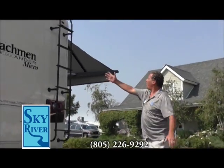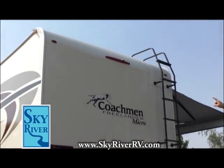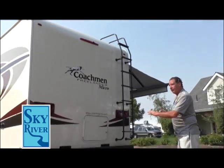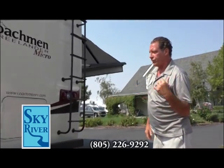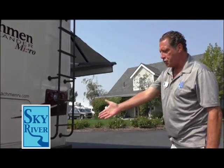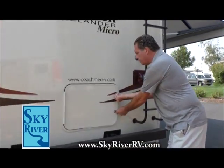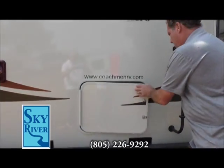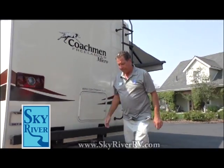And look, it's got a fully walkable roof and also a reverse cam. You can see it in there in the red light, the running light. That's so when you put it in reverse, that comes up on a screen in the cockpit to make sure there's no one behind you. You can tow 2,000 pounds with this unit. Here's another access to the large 60 square foot storage in here. I mean, as we all know, with RVs, storage is a premium.